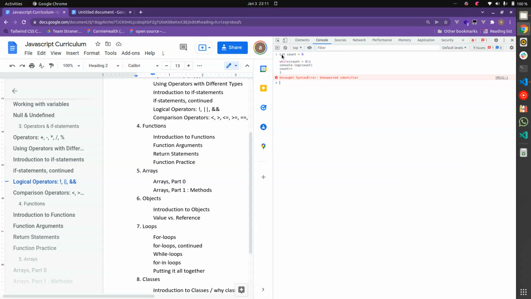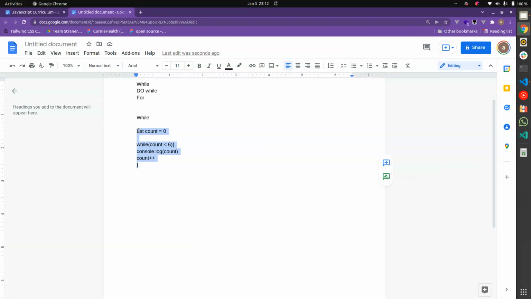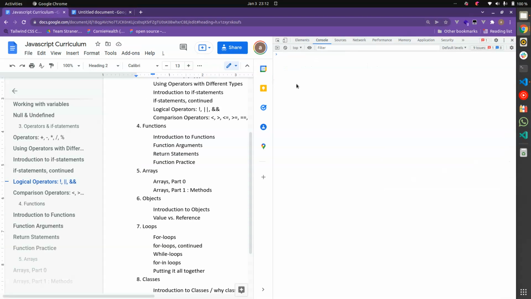Oh, I'm using let in capital letter, because Google Docs capitalizes words. JavaScript is case sensitive. So that will give us 0, 1, 2, 3, 4, 5. And this 5 isn't doubled, it's just that it outputs the last digit. So it's 0, 1, 2, 3, 4, 5.